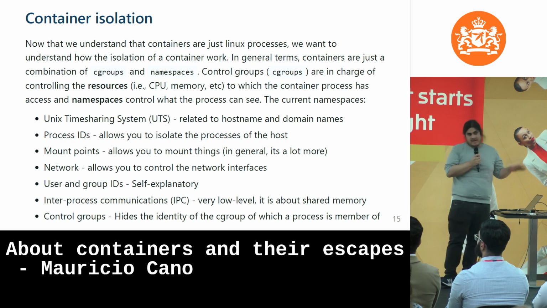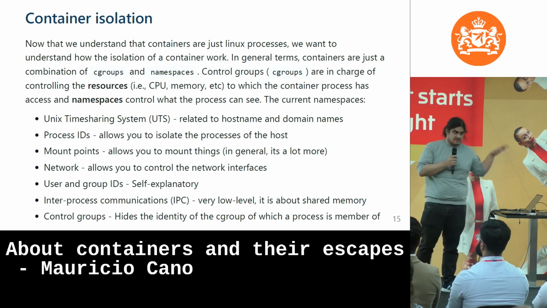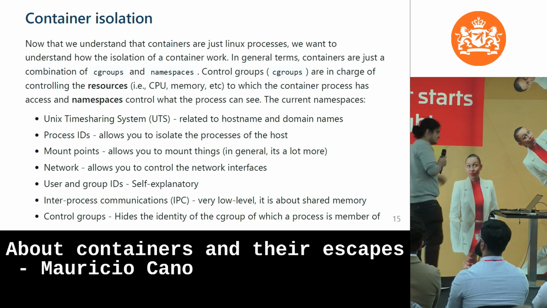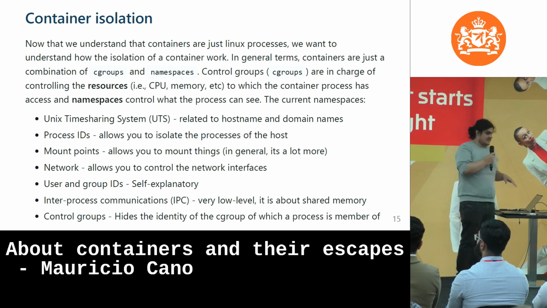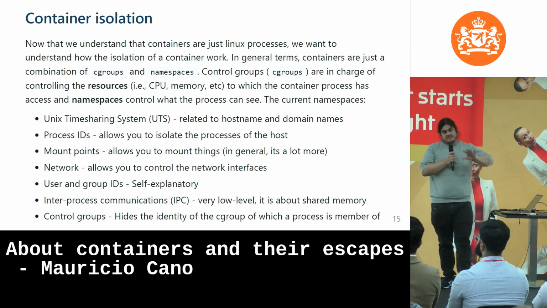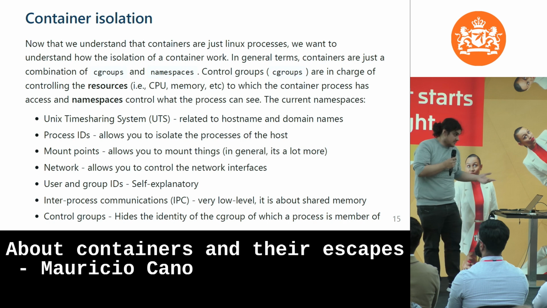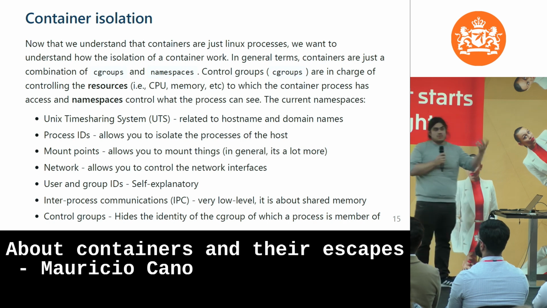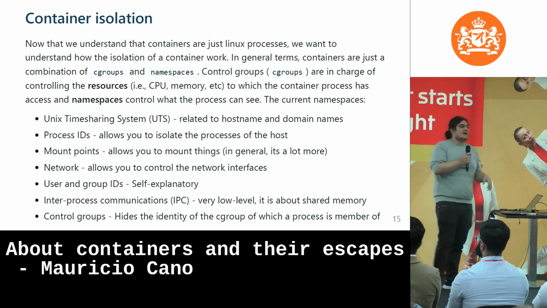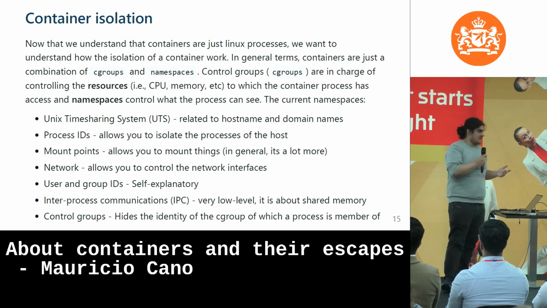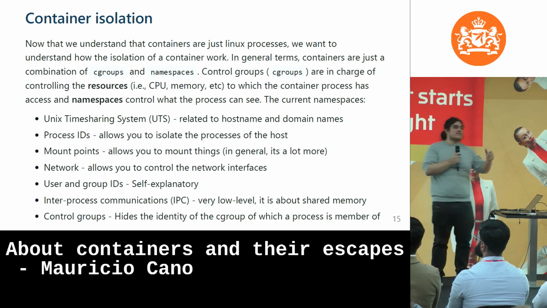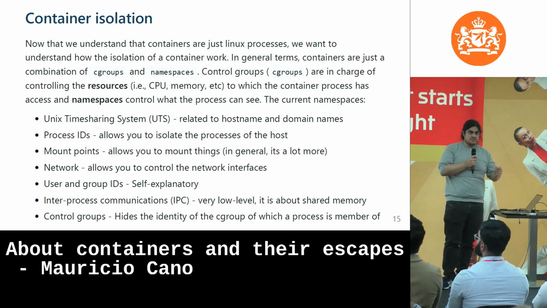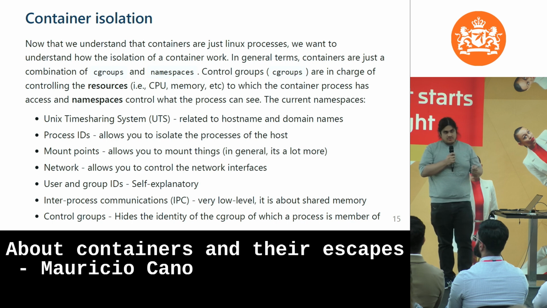Now, how isolation happens in Linux, because Windows has its own kind of structures and processes to do that, is all about cgroups and namespaces. So cgroups, or control groups, were introduced by Google in 2007 or so. And what they do is basically allow you to control resources in the container. So you give it access to certain resources. And the namespace will isolate, or allow the container to see, only certain things.